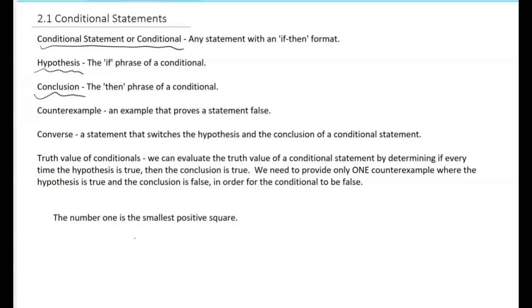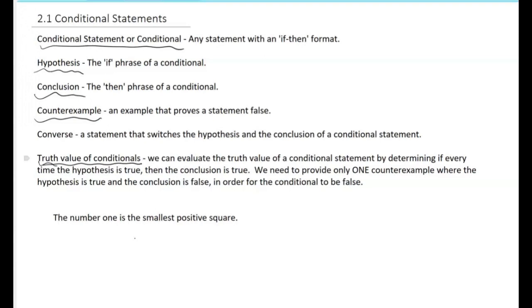This type of statement is really important to us because we're going to be able to determine whether a particular conditional statement is true or not true, and how we do that is by looking at things like a counterexample. You might have heard that term before, but a counterexample is an example that proves the statement false. So it's a situation where the hypothesis is true, but the conclusion is false. This is the application to conditionals for our purposes in geometry.